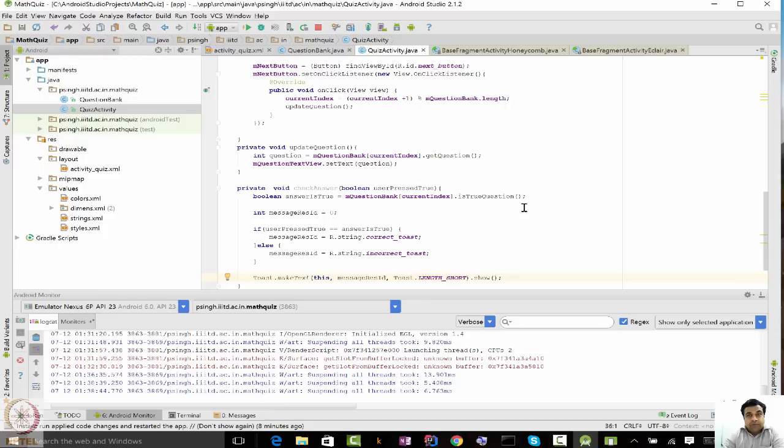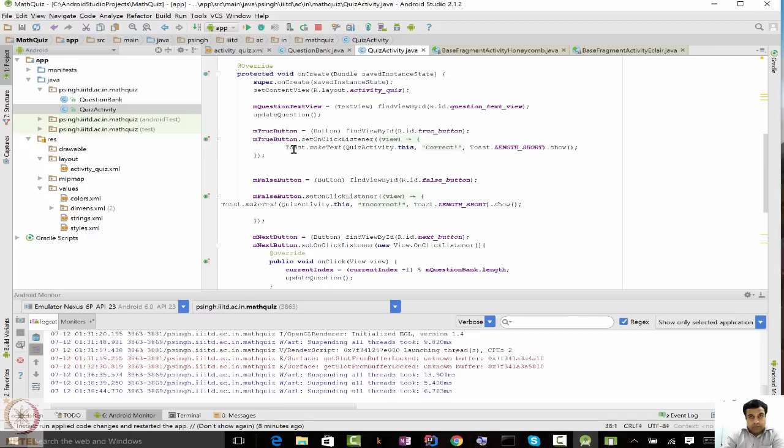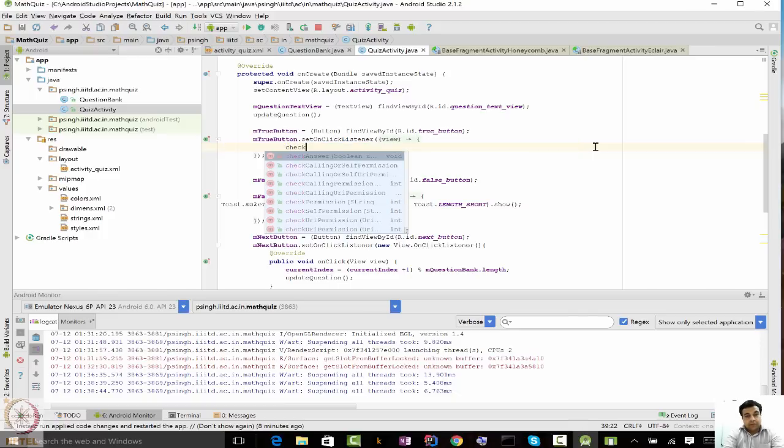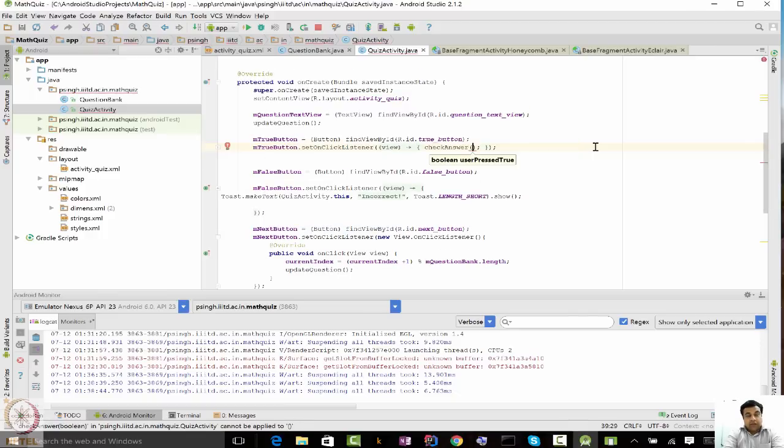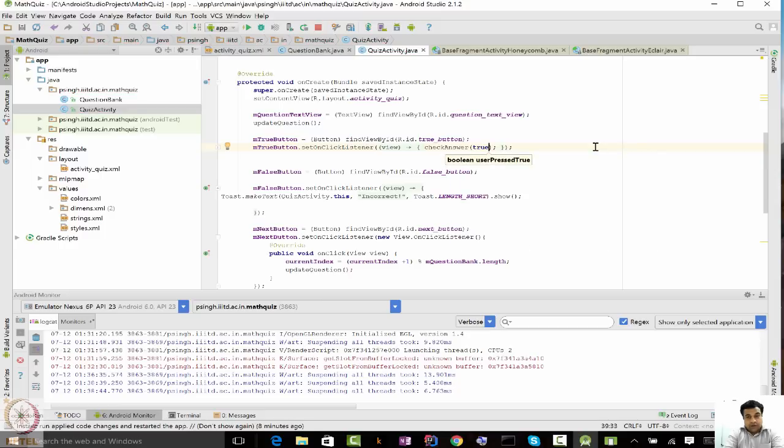So let's go and call check answer whenever we press the true or false buttons. Instead of simply displaying the toast, I will call check answer. I will initialize it with true.